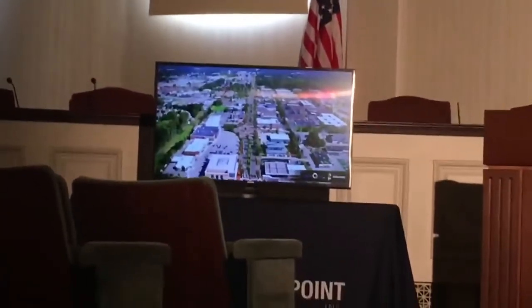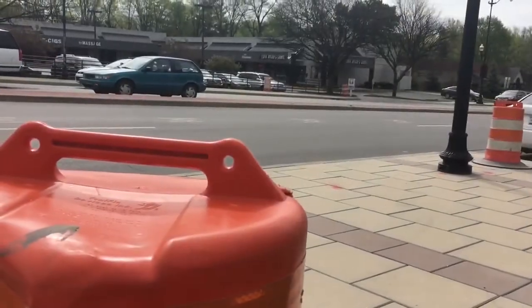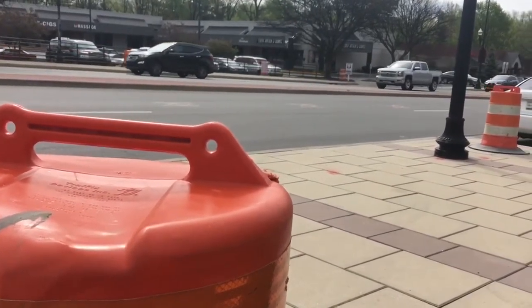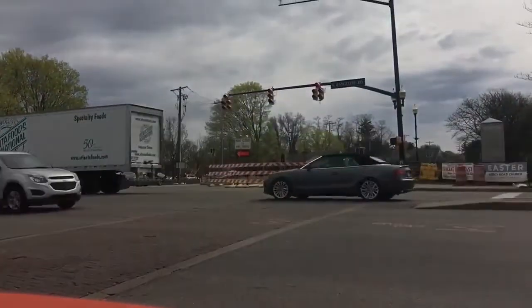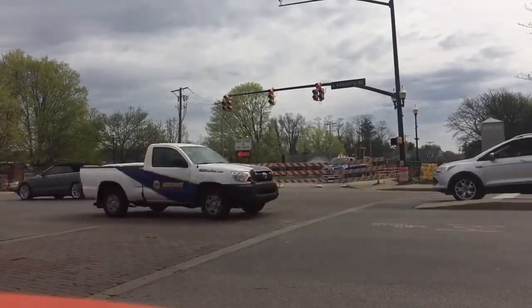Why are they doing this? They're going to be taking the space used right now for the road and turning that into bike paths, walking paths, and landscaping. It's all in an effort to make this area more safe for pedestrians and drivers alike, and also to attract new businesses to the area. They're trying to transform Carmel from being just another commuting suburb to a place where people can walk around and enjoy art and landscaping here in Indiana.